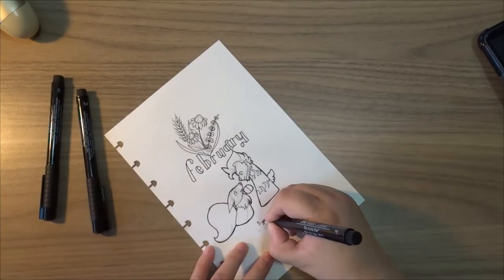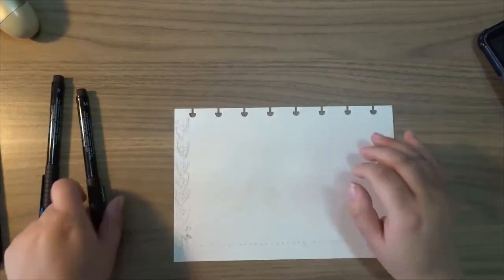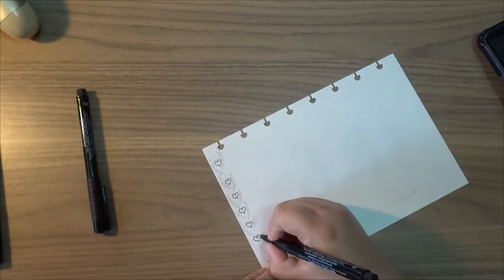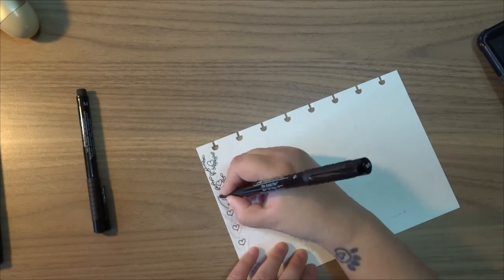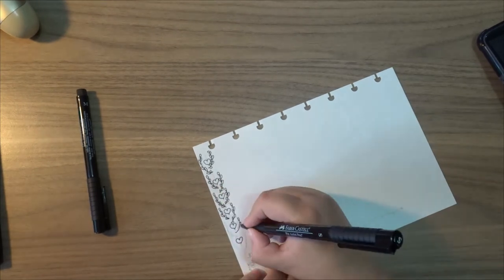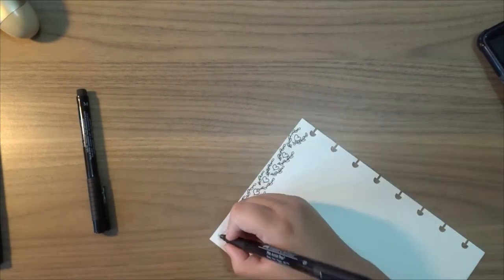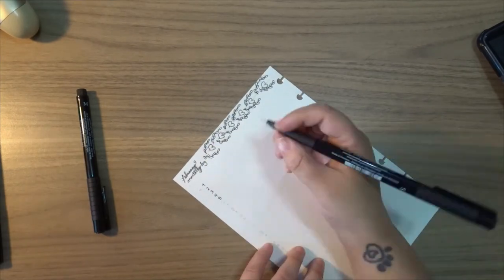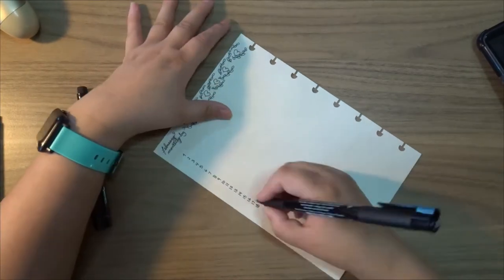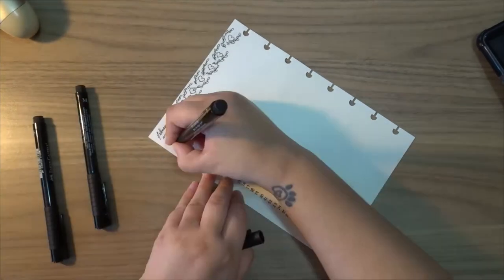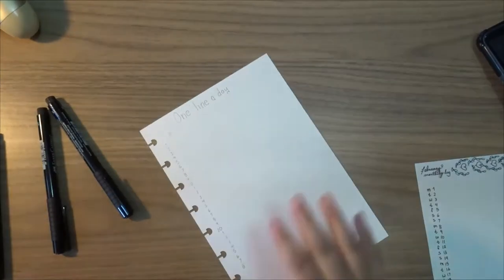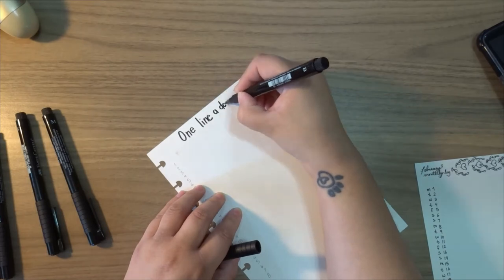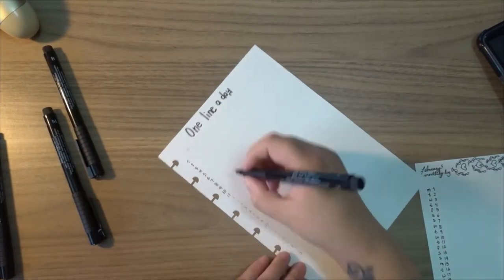There's no real theme. February is my anniversary month, it's also my husband's birthday month, so it's just gonna be whatever. I was like hearts and branches, like that was my idea because I wanted to practice drawing branches and hearts are always cute. I also want to do everything very simple but with very small splashes of color thrown throughout.